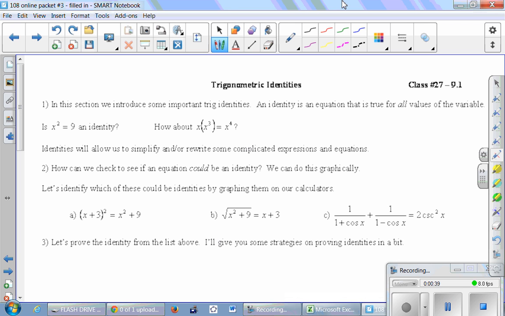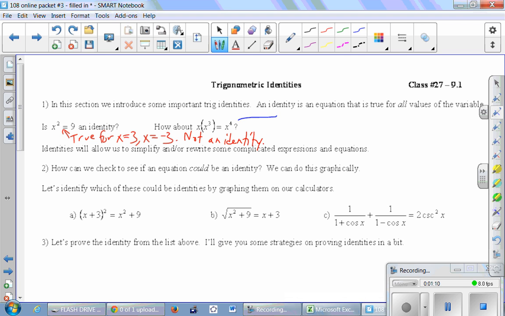Now, for example, this equation right here is true for x equals 3, and it's also true for x equals negative 3, but is it true for all values of x? Is it true for x equals 2 or 17 or negative pi? The answer is no. An identity is supposed to be true for all values of x. So an identity isn't an equation to be solved to find the values of x that make it work. An identity is something that's supposed to be true all the time. It's not an equation to be solved.